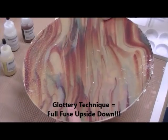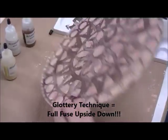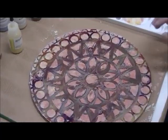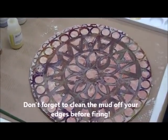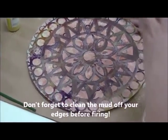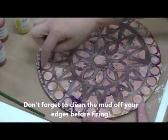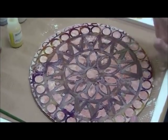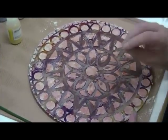Number one, I get the mud and the paints to have a chalky feel and a chalky look. Actually, it's two reasons in one. I want the paint to be chalky. I don't want it to be vibrant. So I fire it down so the heat can't get right to the top and gloss it up. I want my glass to be a little textured.